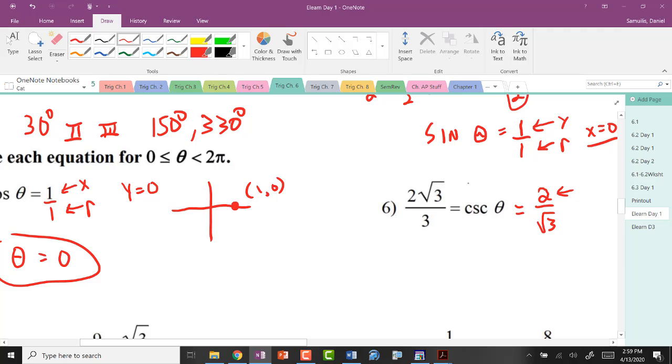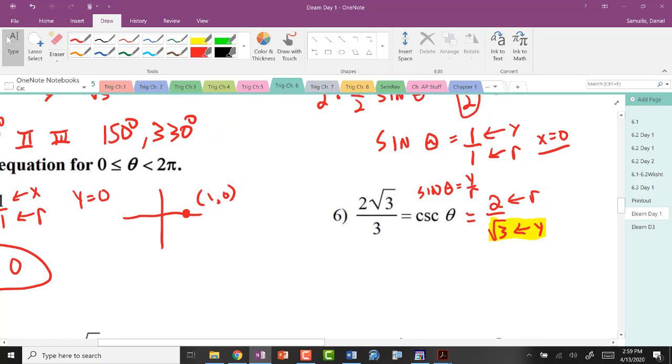And then remember, cosecant is the flip of sine, and sine is y over r. So this is r over y. As I told you already in this video, y is the opposite side of the reference angle always. Just for giggles, x is also equal to 1, the classic 1, root 3, 2 ratios. But y is the opposite side of the reference angle. And that means this is a 60.